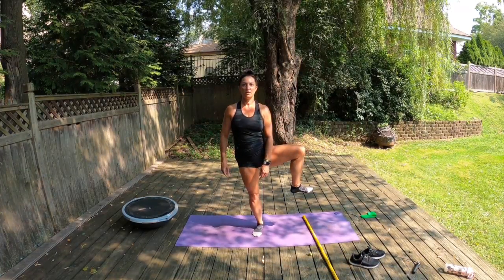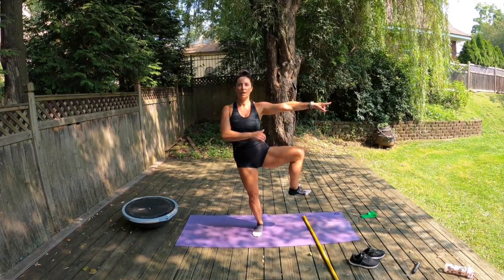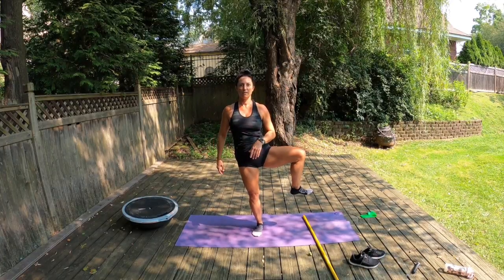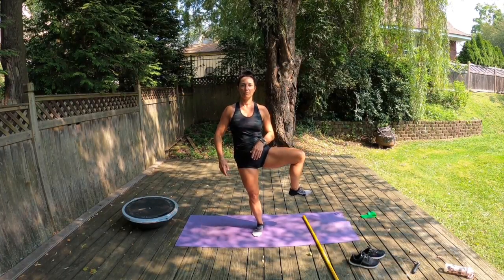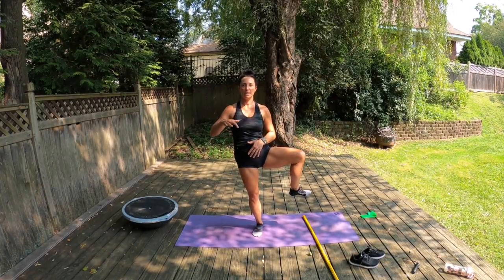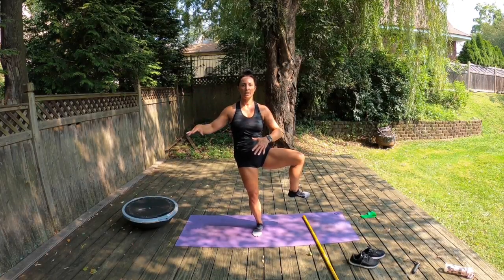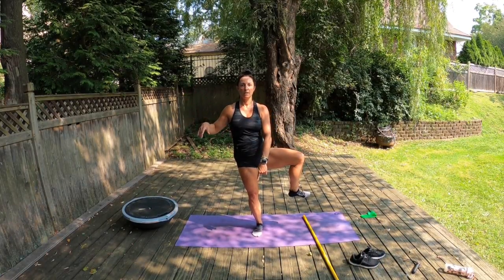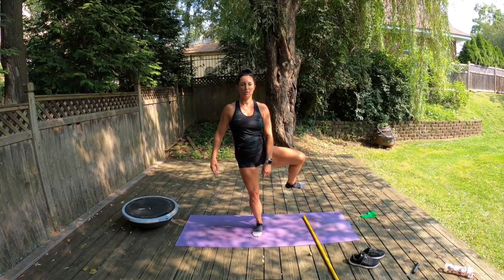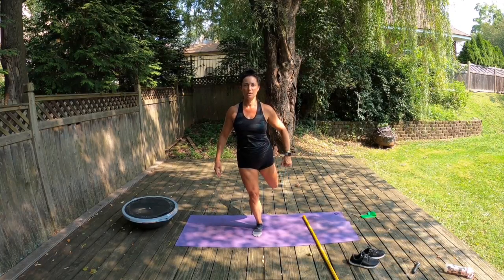This changes our center of gravity. Because the lever arm is moving that way, my center of gravity is going to slightly come more to the outside of this foot, the blade of the foot. However, I still want to maintain a position of balance through the foot joint, pushing in, making sure that big toe doesn't pop up. Great, we're going to bring this back now. Whoa, I'm feeling the burn.